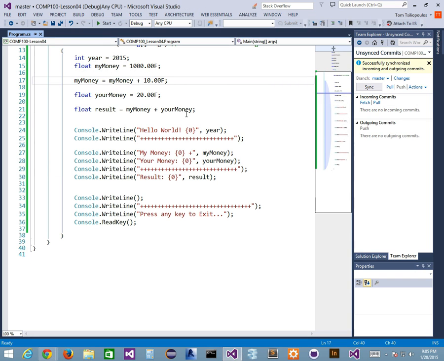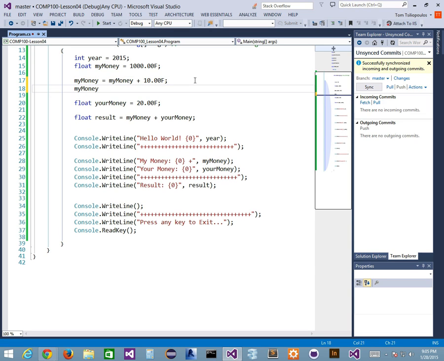So this is cool, this money here. But I could also write this statement here on line 17. See this statement right here? With a shortcut, I could write it like this. My money plus equals 10.00F. That's so weird. It means I'm taking this plus operator and adding it to the equals operator. So this line here, my money equals my money, I take the second my money away, and I use the plus equals operator to say, add $10 to my money. That's what I'm saying. And that's all I'm saying. That's easier.